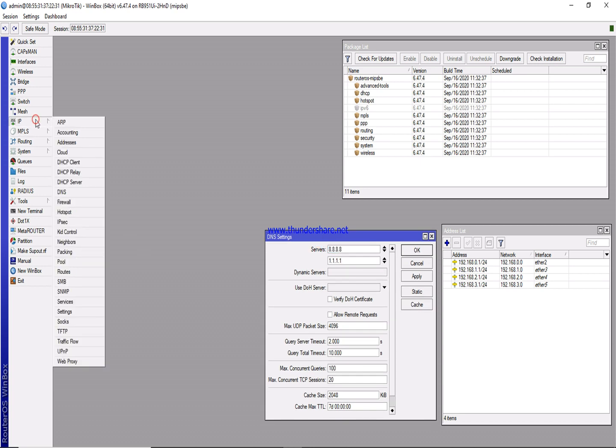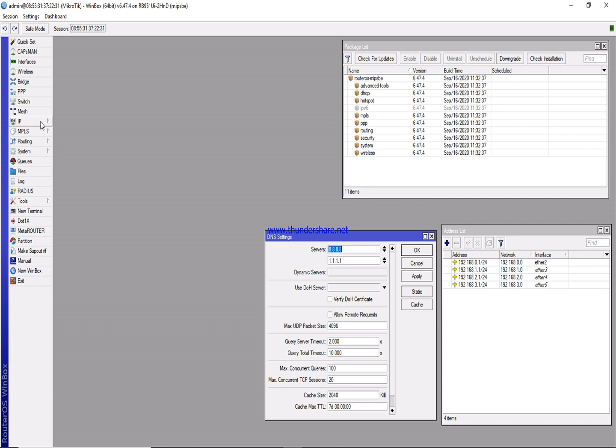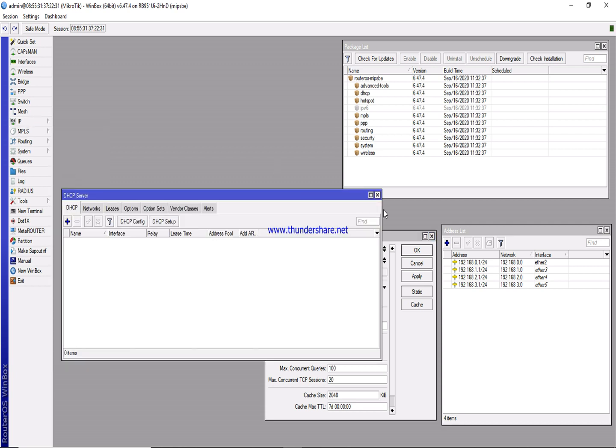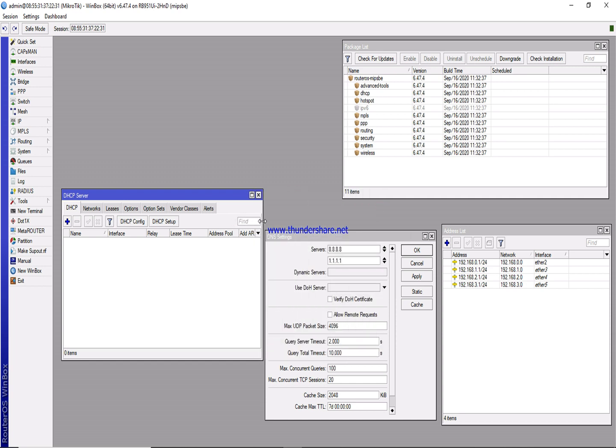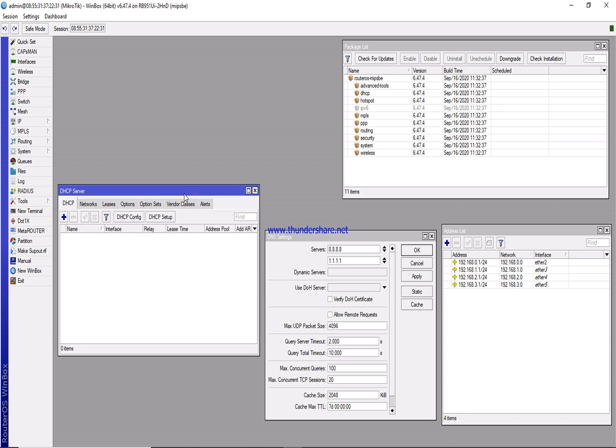The next thing is to configure a DHCP server. You can find it in IP, DHCP server. You know, we need automatic IPs on our various machines, on our desktops, laptops, our tablets and stuff. So we need to configure a DHCP server and assign them onto it.